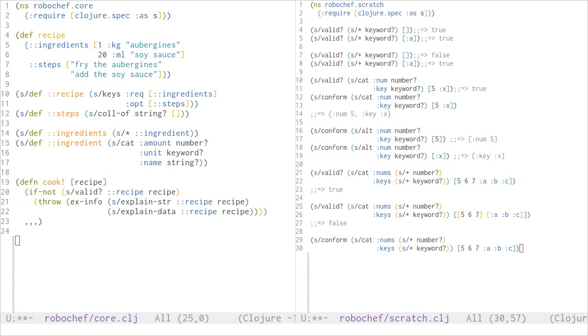I hope with this episode I managed to give you a taste of clojure spec. There's a lot more to talk about. More ways to create specs, custom conformers, instrumenting functions and macros, and doing generative testing. If you want more comprehensive coverage, I suggest you start with the official guide on clojure.org. There have also been a number of good blog posts on the subject already. I'll leave a couple of links in the show notes.